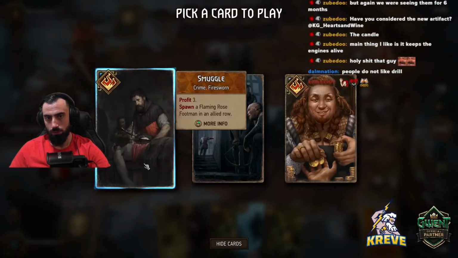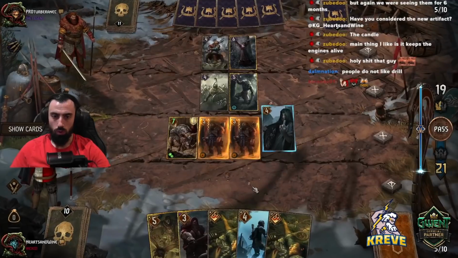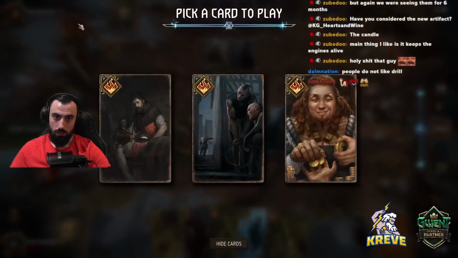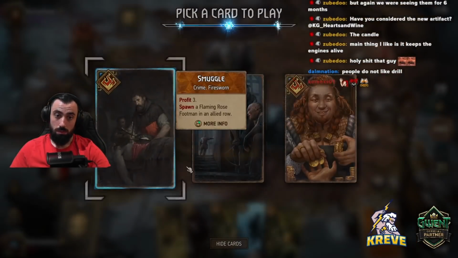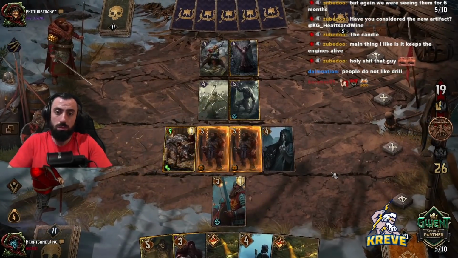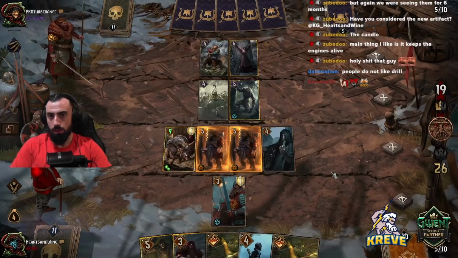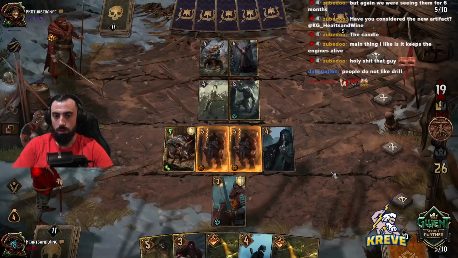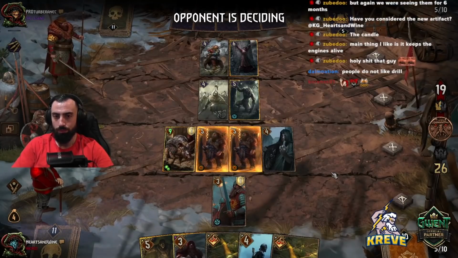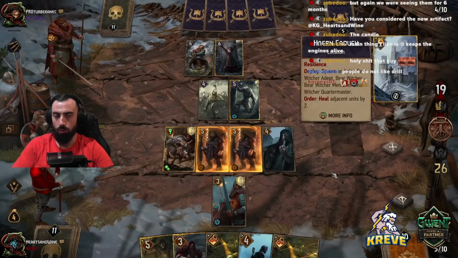Is it assault? More coins? Maybe for Sea Jackal? Yeah, maybe. Just maybe. Good thing is, we're still up. We're above them on points.